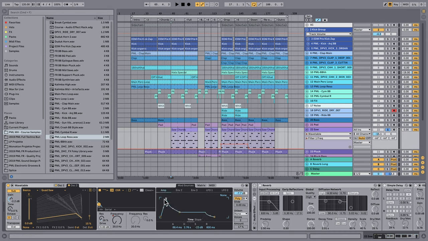Envelope number 1, the amplifier, is playing an attack time of 88 milliseconds, which is quite long. Takes this long to get up here to the highest level, and then it takes another 2.7 seconds to go back down to a sustain level of minus 23. And this is the one counting for our sound. So this one is shorter and lower, and this is what affects our sound.